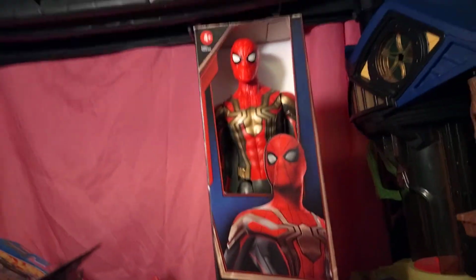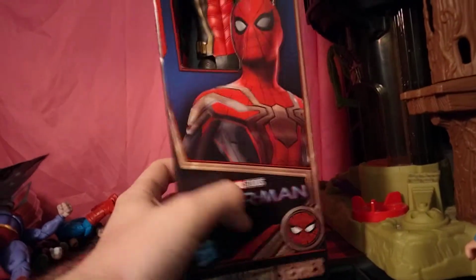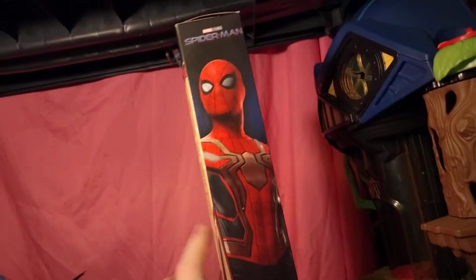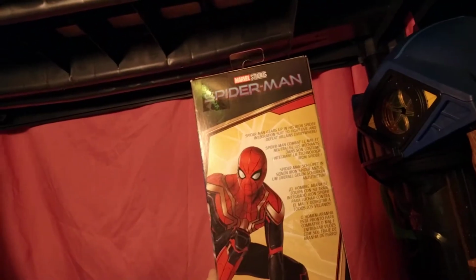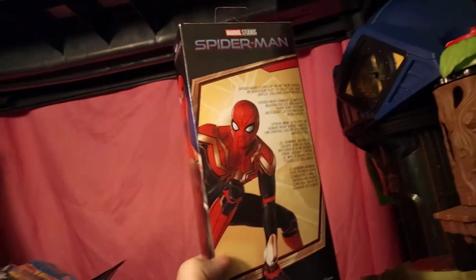So yeah, we got some cool artwork of him here. We got the Spider-Man logo, we got the Spider-Man symbol down there, and then on this side we have the Spider-Man artwork, and then on the back we have a bio from him, and it says he gears up in his Iron Spider integration suit, which is pretty interesting.